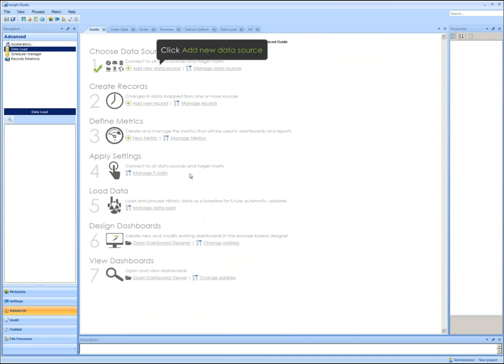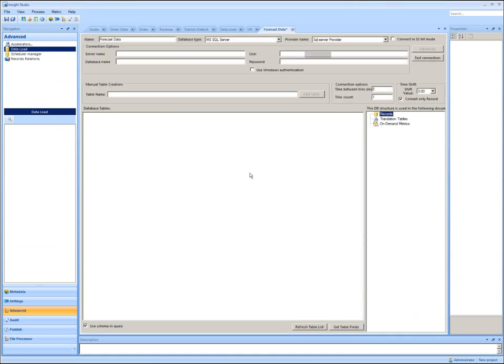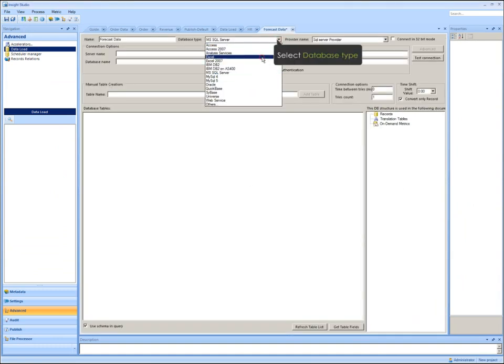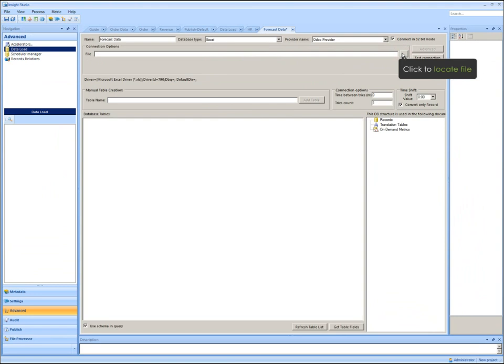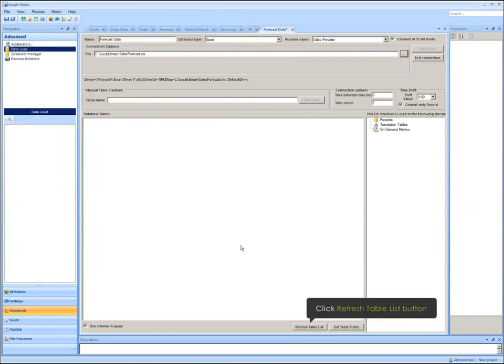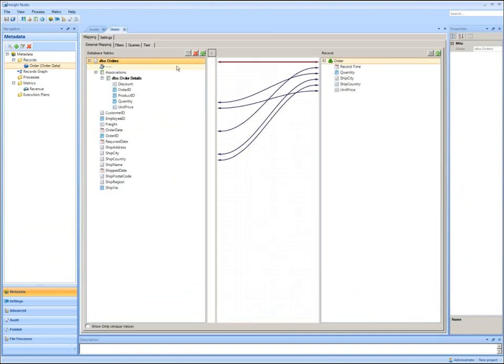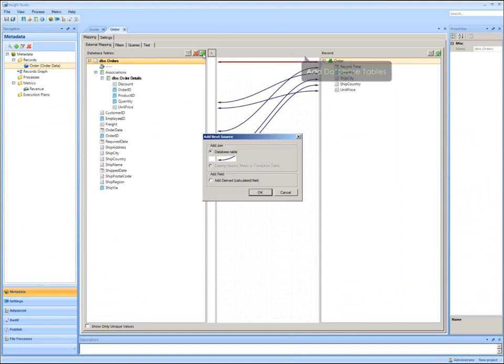And we come back out to the guide again so we can add another data source, and as usual, we'll name that data source. Let's go ahead and connect to an Excel spreadsheet. I'll browse for the particular file I want to use, and again, the software is smart enough to know that a spreadsheet doesn't have tables, so it presents me with the individual worksheet tabs available for me to pull data from. Now, in order to take advantage of these new data sources, I need to incorporate these fields of interest into my records. We do this exactly as we saw before.